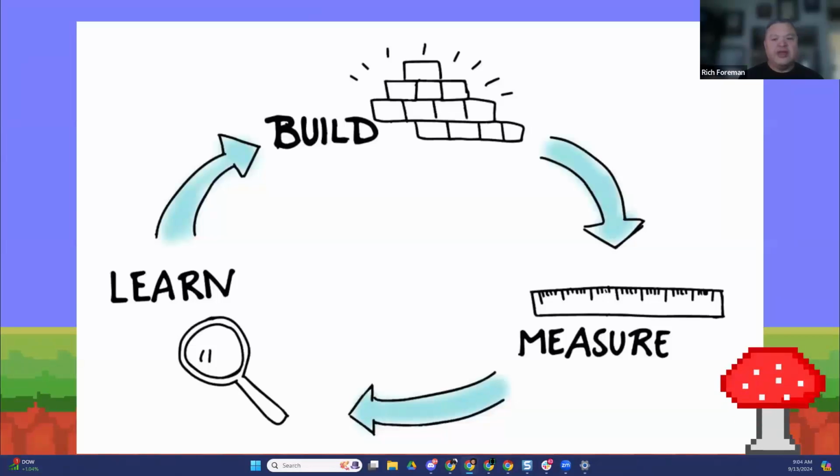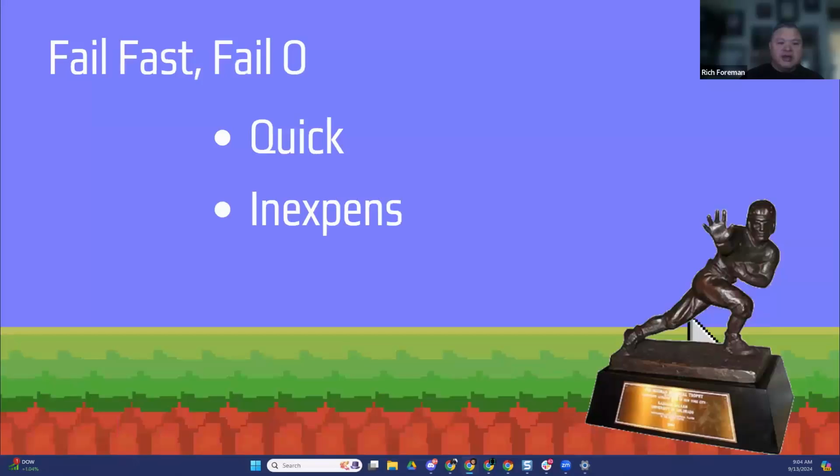You build your MVP, you get feedback, you learn from it, then you rework your MVP. And I'm sure you've heard the Silicon Valley mantra, fail fast, fail often. That being the case, your MVP should ideally be quick to build and inexpensive.